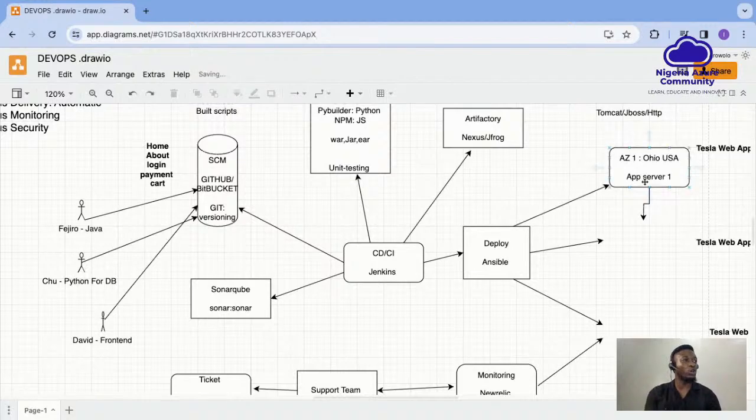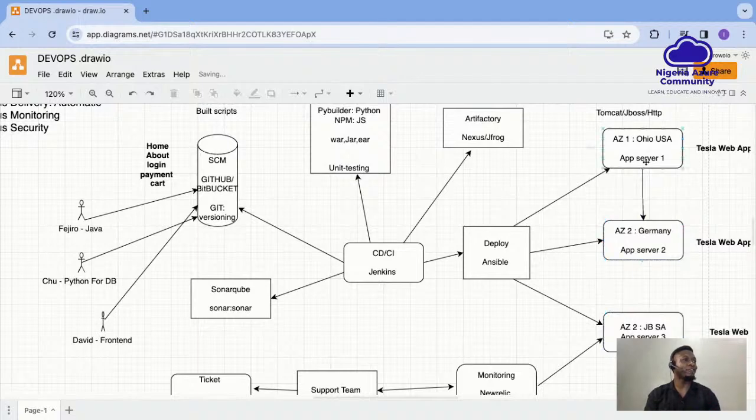So this is why we deploy to multiple application servers. We have multiple application servers deployed in different regions and availability zones across the globe, so that if the app server in one region is down because of a natural disaster, the other application servers are still accessible, and end users' traffic can be automatically routed and balanced between these application servers, so that end users do not suffer downtime.